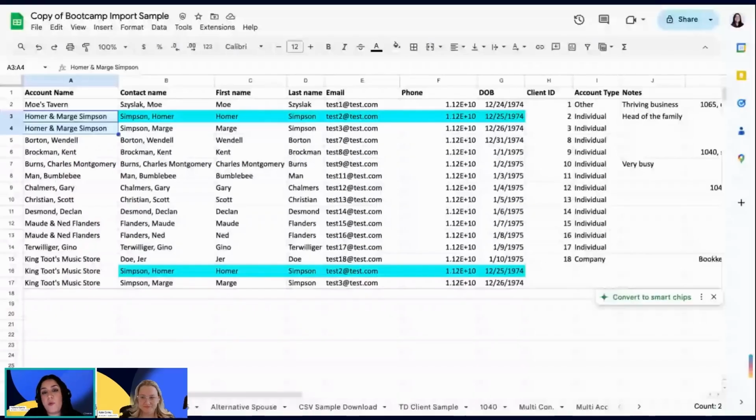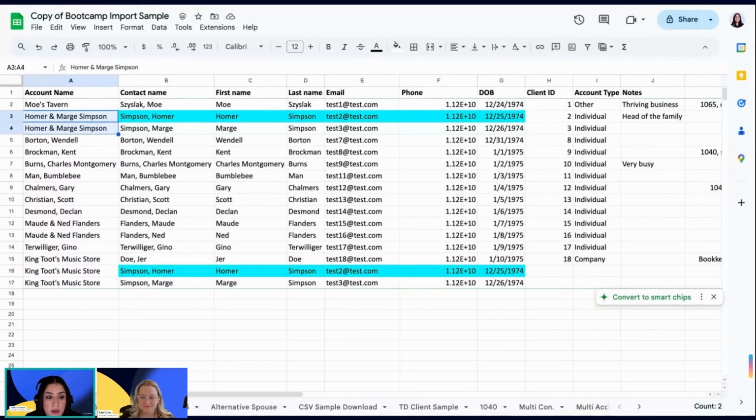Now, this import that we're going to do, if you are on a pro plan or above, you should be able to get our assistance. We could upload this on your behalf. I think the biggest work here is you making sure that CSV list is filled in with the correct information. And as long as that's true, we can help you out and upload this for you. Like this import that I'm about to show you, we can do it on your behalf. Again, this is for the pro plans or above.